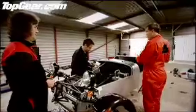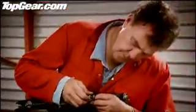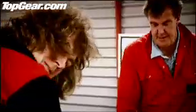James, can I start on the interior? I think that's an excellent idea. I'll get a hammer. So, while James and Richard busied themselves with the steering rack, I tackled the seats. Is it really not? I'll just have a feel. They hadn't lined it up in the factory, but I have now, brilliantly.